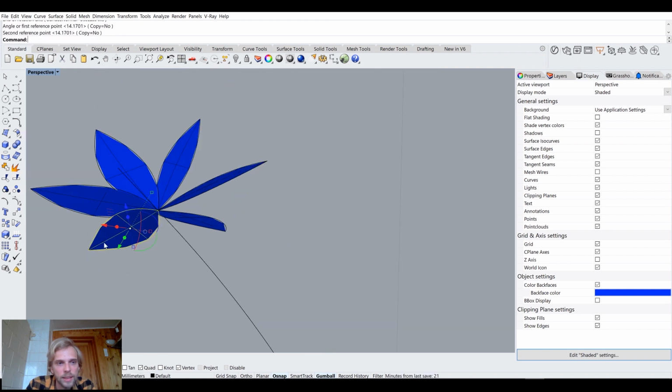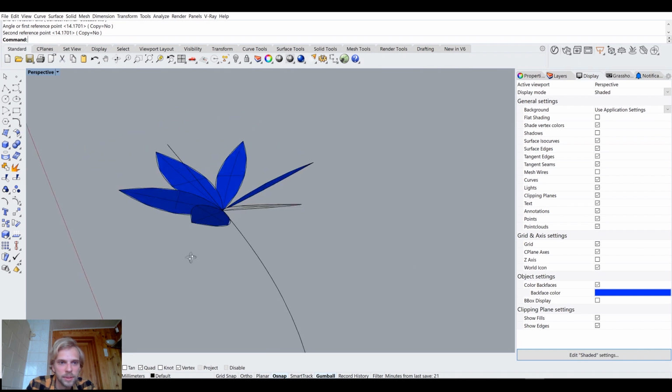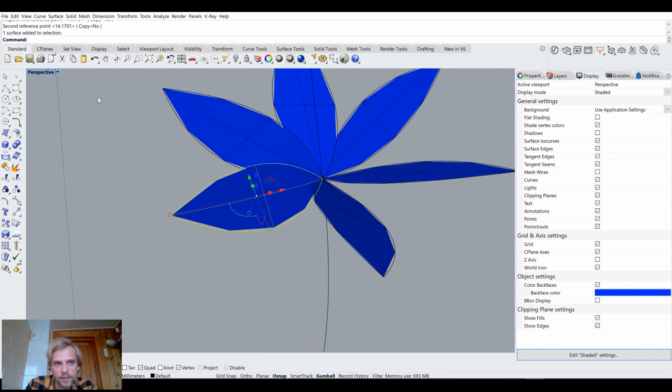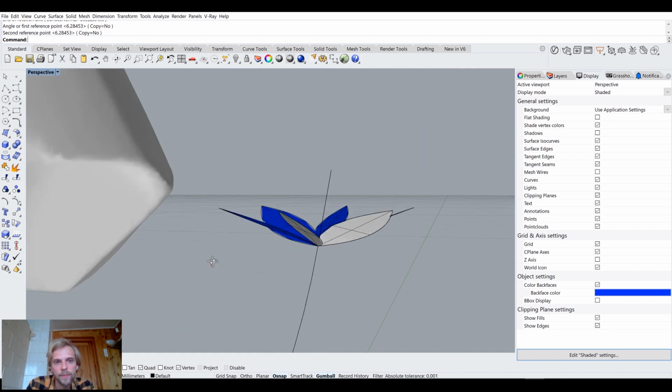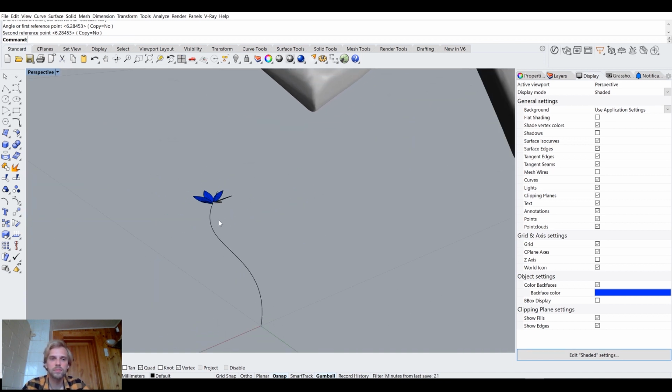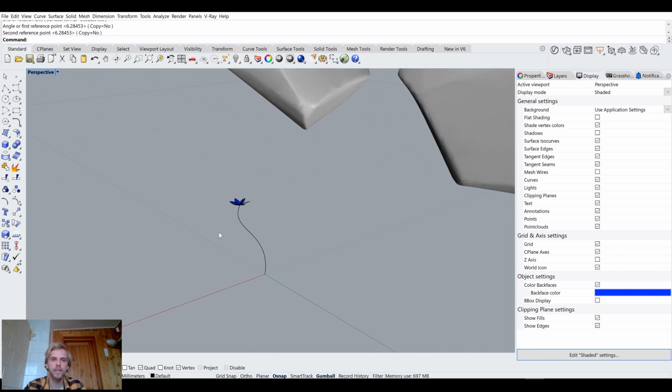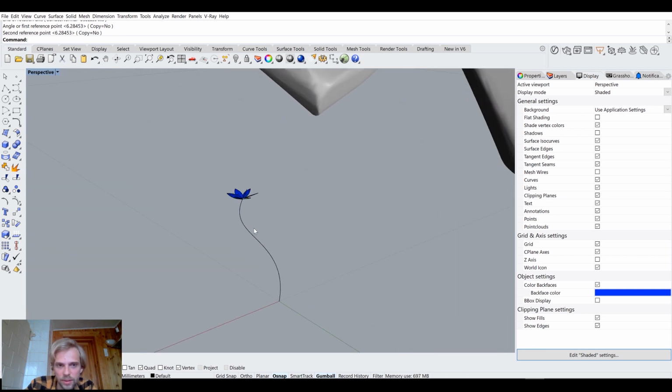Maybe this guy does that. Don't worry about intersections, that intersections are whatever. From here to here, let's make it a bit more flat, so. Yeah, that's good. That's actually good.